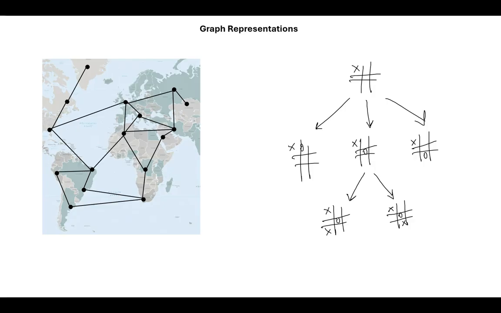A game of tic-tac-toe is an obvious example of this. The original node is a blank 3x3 grid, and connected to it is every possibility that could happen on the next move. Connected to each of those nodes is every possible state of the next move, and so on. In these examples, you can see how we might want to assign a weight, representing a distance or a time.